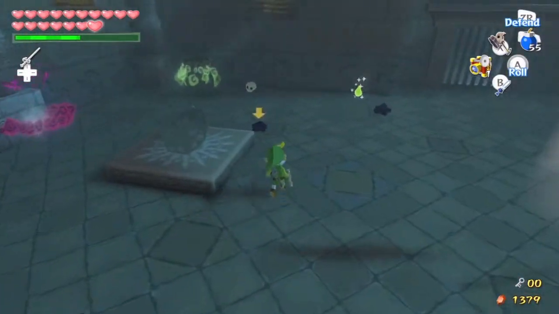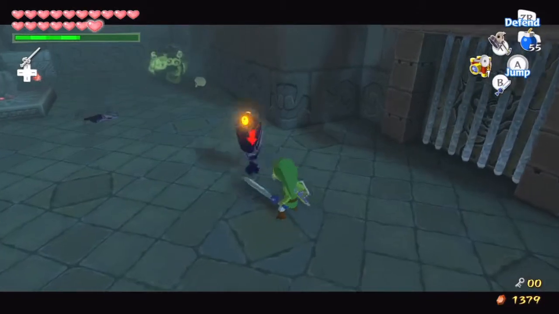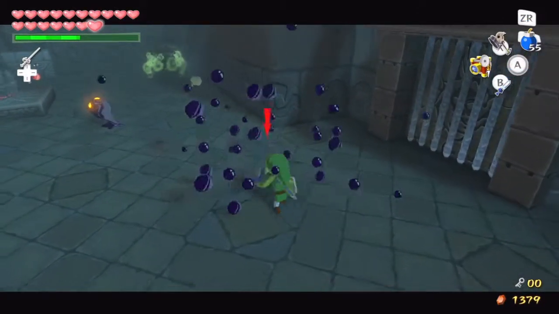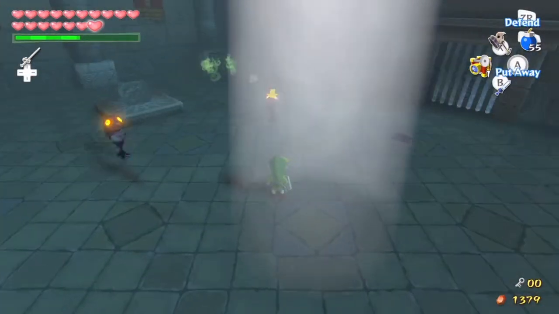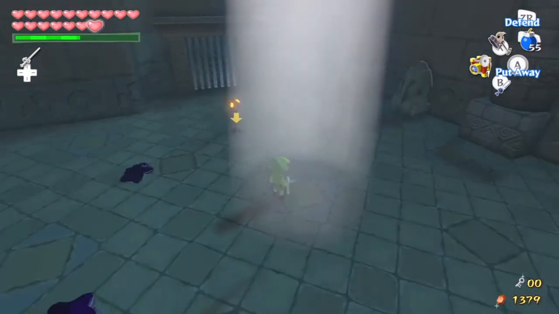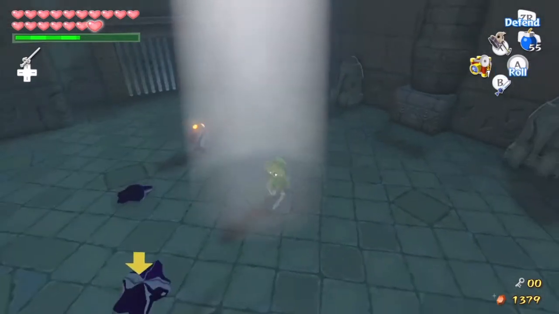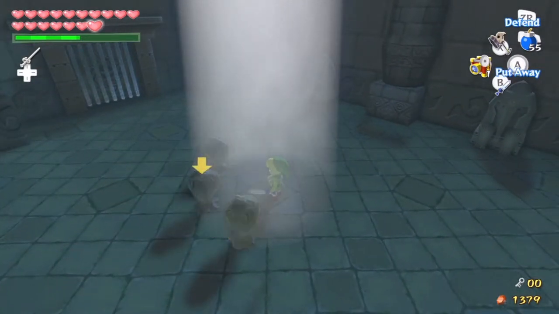And now, we see a new flavour of Chuchu. These are Shadow Chuchus. If you try and attack them, well, that one ducked. But even when it comes up, if you try and attack it, it just disappears and reforms. But what you can do is wait in this beam of light. They slowly move towards us. Little do they know they are moving towards their doom, because the moment they touch the light, hey, they are turned to stone.